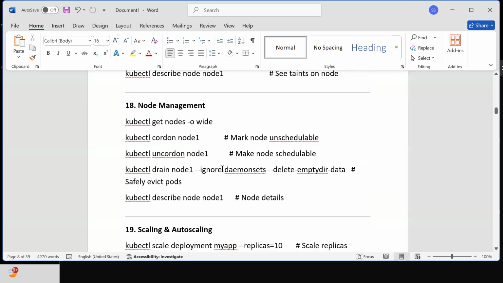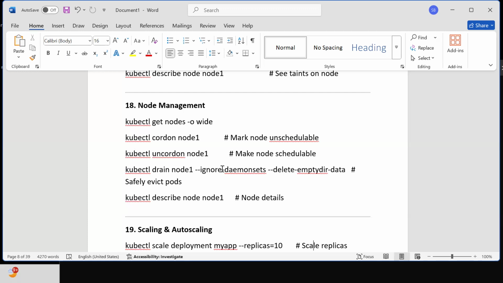Okay, and we use cordon whenever a maintenance activity is going on. At that moment we are going to cordon the node, and we need to use drain also. Then all the pods on it are going to drain and move to another node.